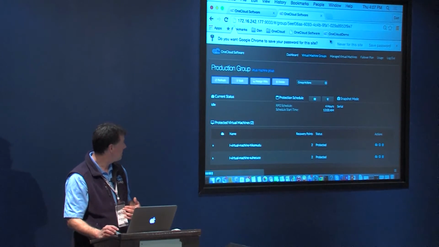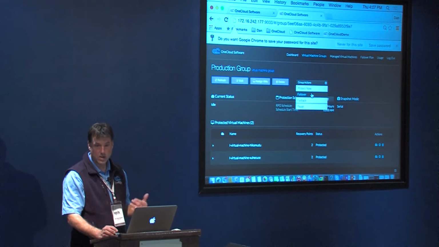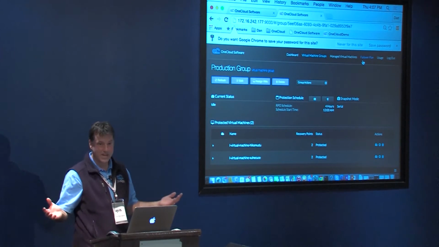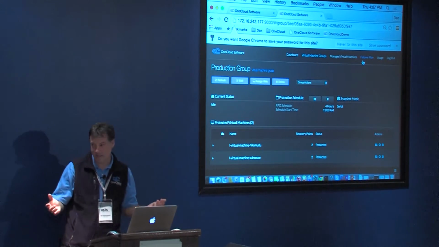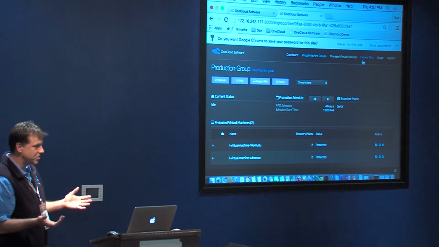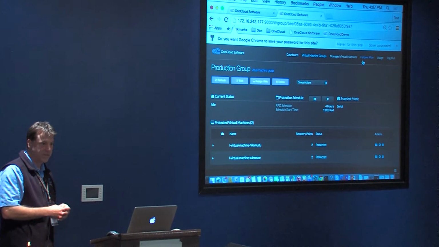Once it's protected or failed over, obviously the same way, we're able to kick off a failback to get that data back, again leveraging our change block tracking. Now, DR doesn't have to be more complicated than that. I mean, that's the key pieces around DR. In that platform that I showed you before, 90+% of what we're doing is fully automated.